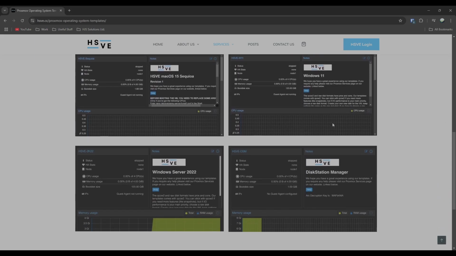If we scroll down here, you can see an example. We've got macOS Sequoia on the left-hand side that we're going to be exploring more today, Windows 11 on the top right, Windows Server 2022 on the bottom left, and Synology Disk Station Manager on the bottom right. This is how you can get things set up after you've bought the script.